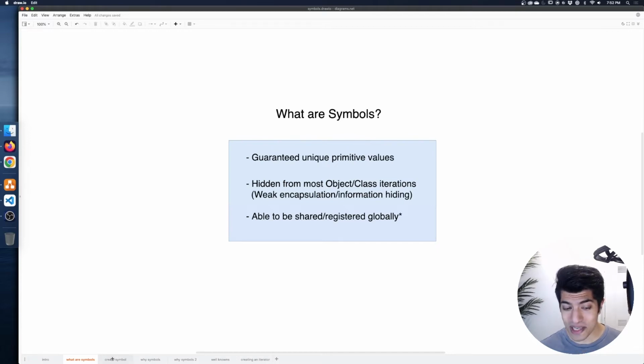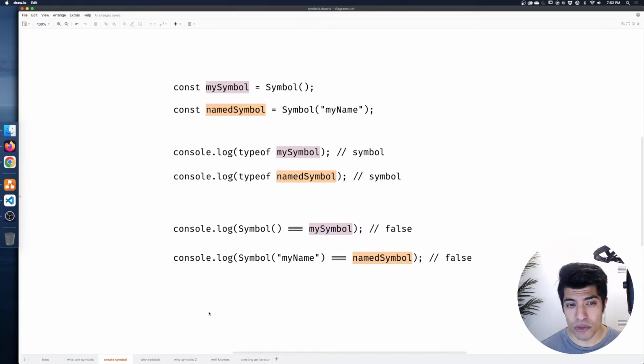So all of this yapping, how do we actually use these things? So here we go. We have some constants up here. And we'll write this in code in a second, but I just want to talk through this and have it be a bit bigger for you on the screen with some colors. So here I'm creating 2 symbols. Okay, you can see that on the right-hand side here, we're using the symbol function constructor to actually create a symbol. Unlike map and set and things like that, we don't use the new keyword with these. It's just a regular function, and we just call it with a capital S Symbol and then brackets.